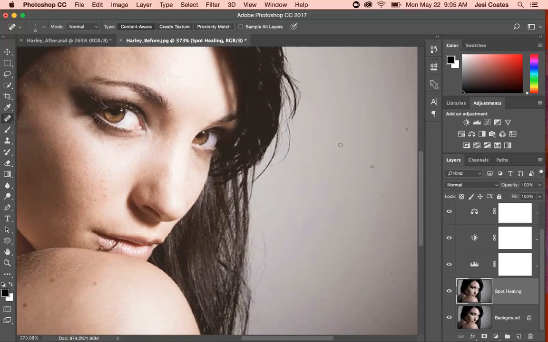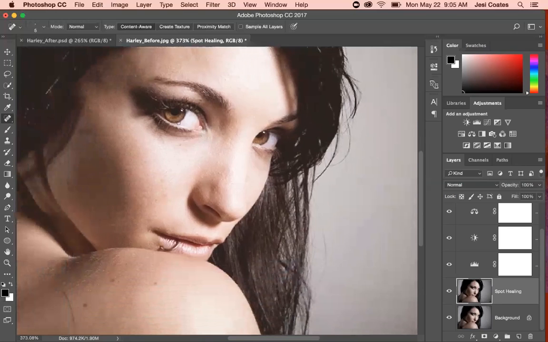You have to be careful where you go. So say I went over here and I removed a blemish right next to her eyebrow. Well, Photoshop sampled the pixels from her eyebrow and copied them over to the area I wanted to remove. And so that looks a little awkward now. And so I'm going to Command Z or Control Z to undo that.